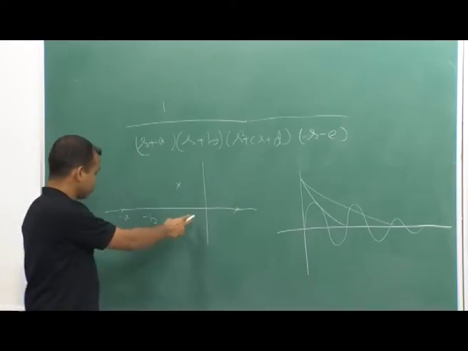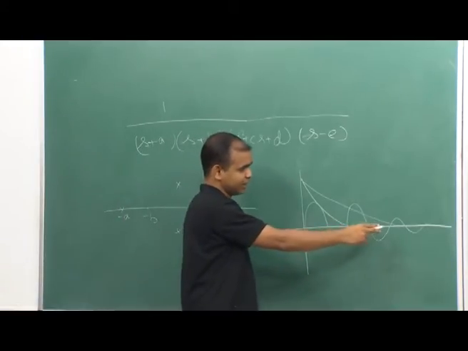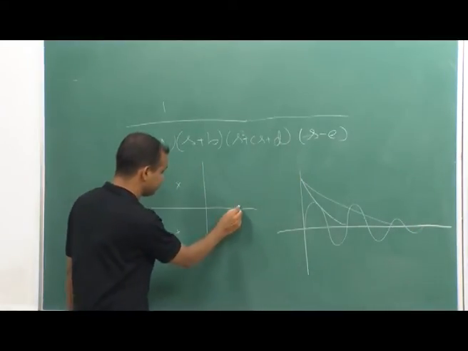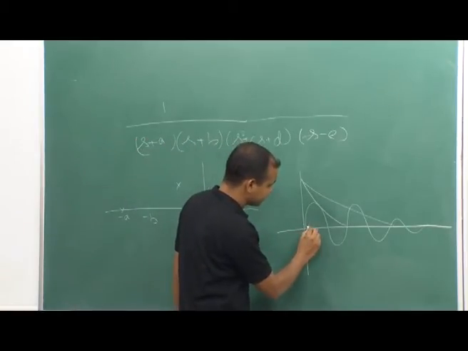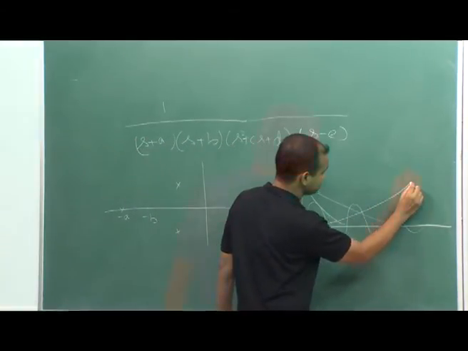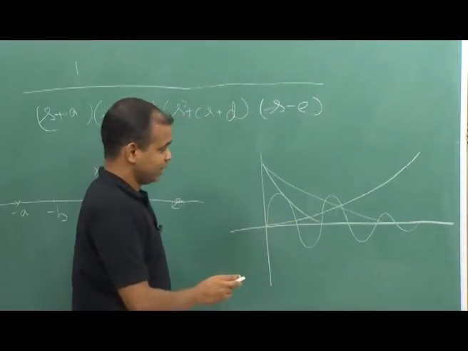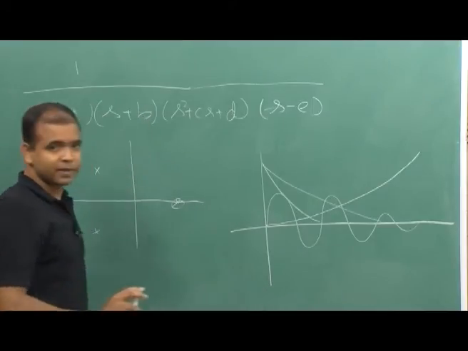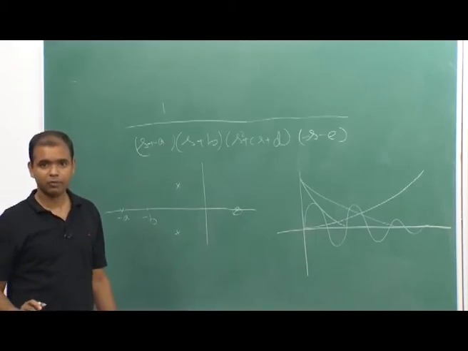You see, the poles which are in the left side, the responses due to them are decaying with time, and as t tends to infinity they will die out. But the response due to this pole, I will get an exponential which will be building with time, and as time tends to infinity this will also become infinity, and that is why the system will be unstable. So, it does not matter how many poles are in the left half, even a single pole in the right half makes the system unstable.